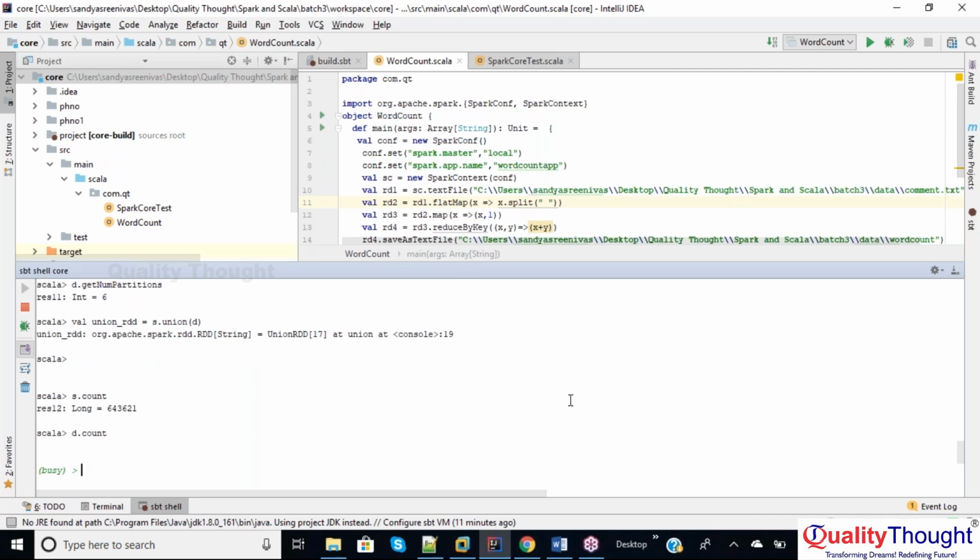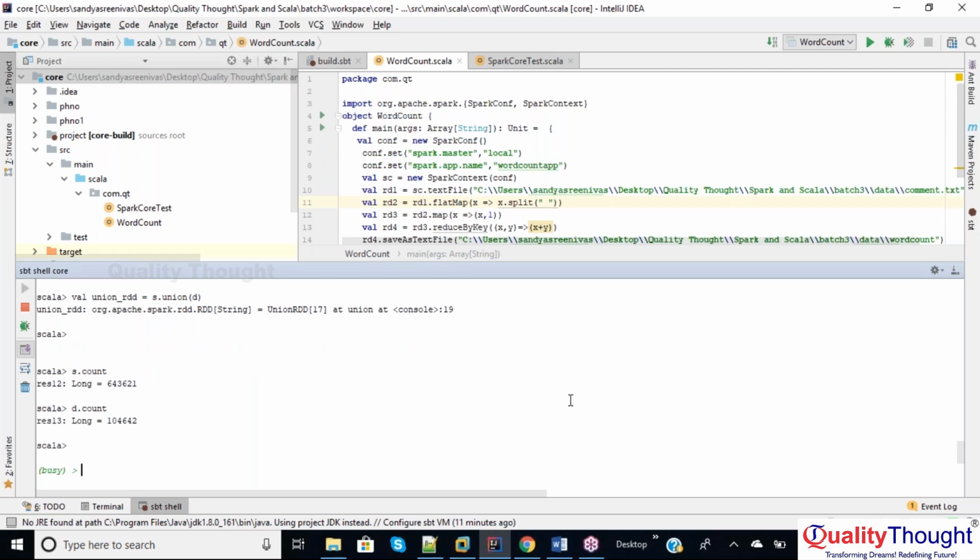Now unionRDD.count gives 748263. So the count is the combination of success plus drop.